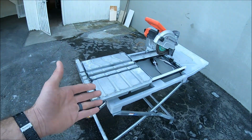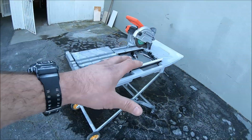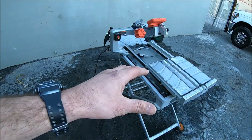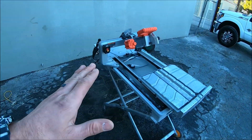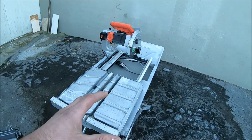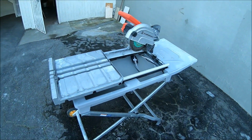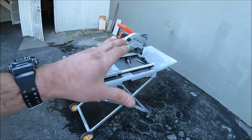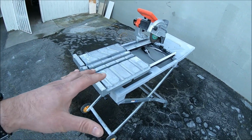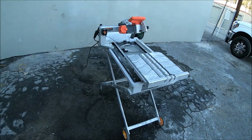It is for a DIYer, it is for a homeowner, it is for a contractor or tile setter. This is a fantastic backup saw for a contractor or tile setter for multiple reasons. 1, it is inexpensive. 2, it is very compact and small. It can fit in tight spots. And 3, it can essentially do everything a 10-inch tile saw can do. All in all, it does what it's supposed to do. This tile saw does cut well, does miter well, and yes, it does get the job done.